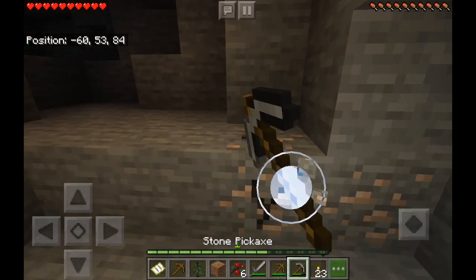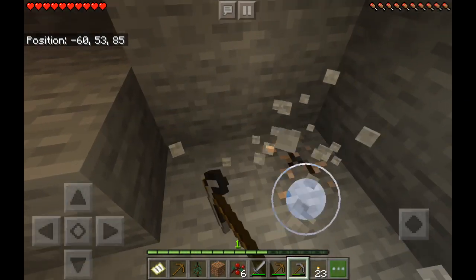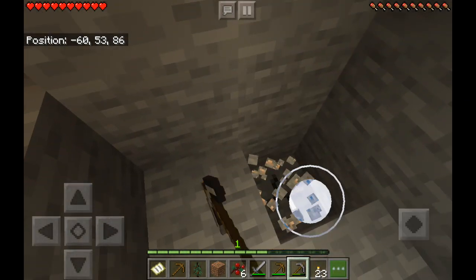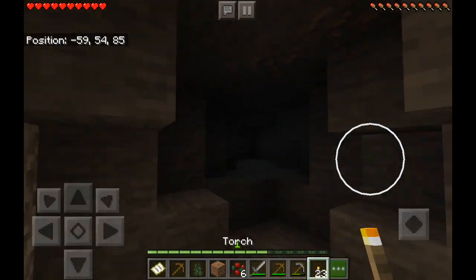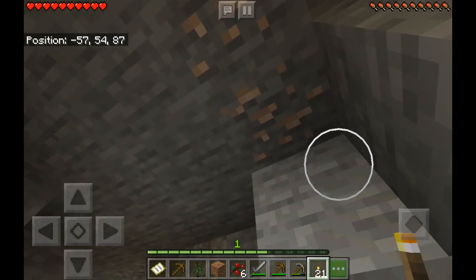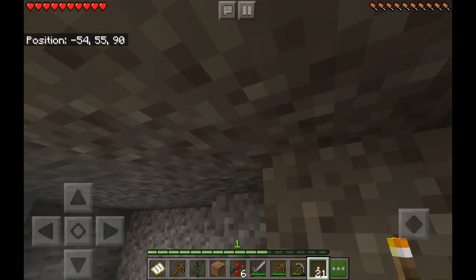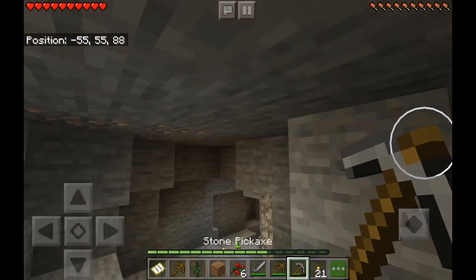More iron. Your health will regenerate as long as your hunger bar is full or almost full. There's gravel up here. Don't mine gravel if it's directly over your head, because then it'll fall on you and squash you.